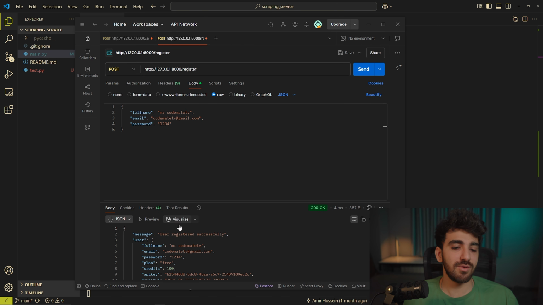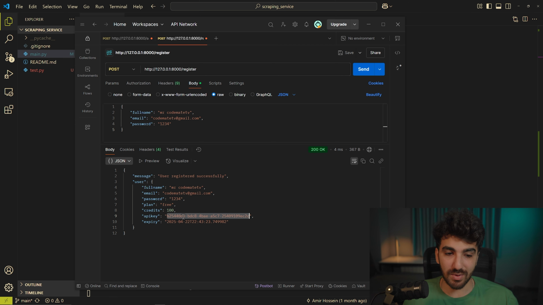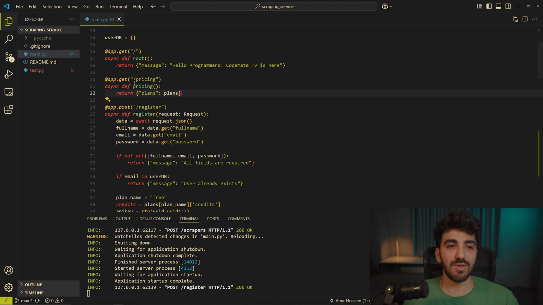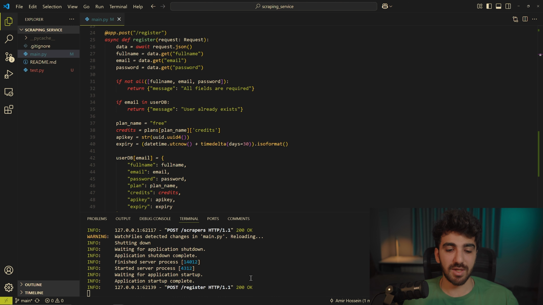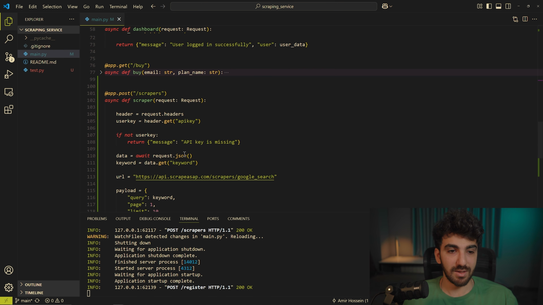Great. User registered successfully, and it is the API key. Ooh, cool. Let me just copy that. And guys, whenever you save this code, because I'm using Uvicorn with reload, it loses the users. So be careful about that.